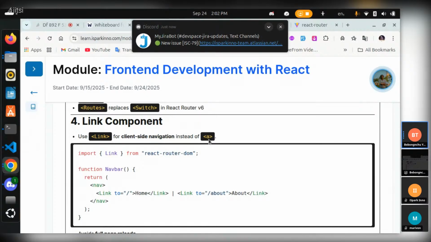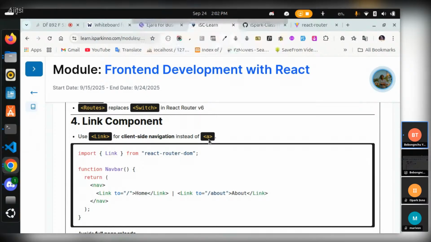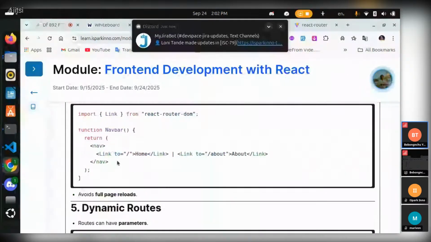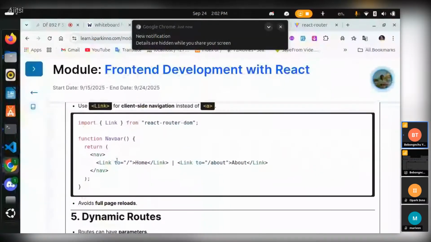We are no more going to be using the anchor tag. We're going to be using the link component that React Router gives us. So you import link from React Router, done.